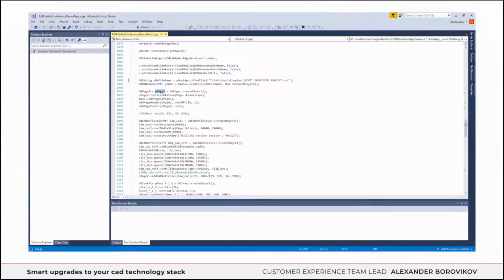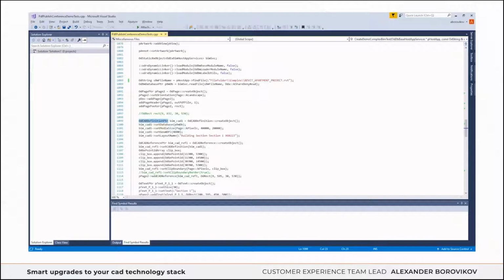On the second page, we had two section views. Thus, first of all, we need to read the RVT model from which we will obtain the sections. And after that, after we created the page and provided its properties, we create a CAD definition pointer.